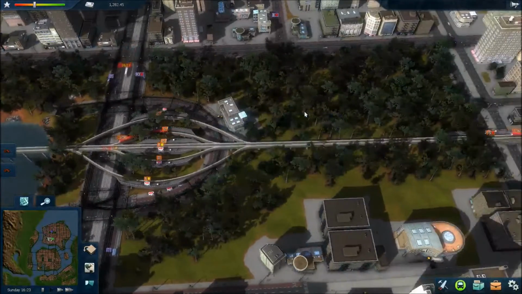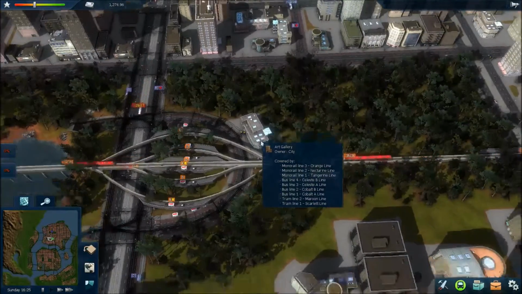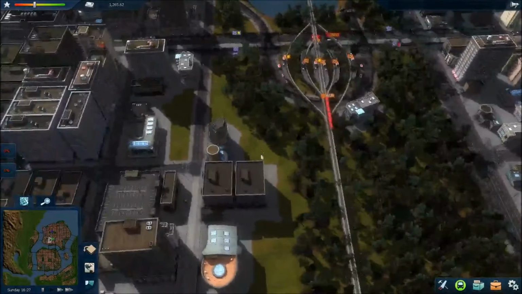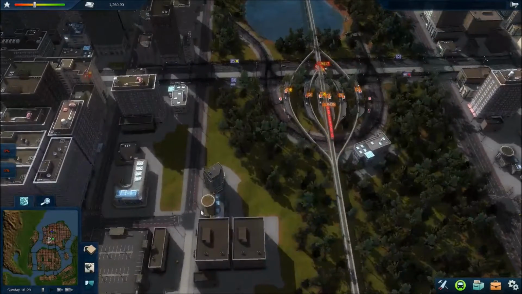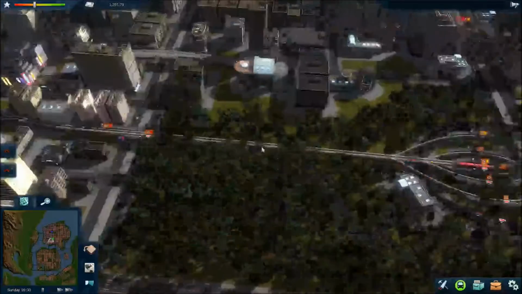Right, the hub is actually starting to grow and turn into an area. You see here we've got the art gallery still, and all these buildings are popping up. This apartment building, I don't really know how that got there. Was there another road that ran across here or something? I think there probably was, but that's fine.